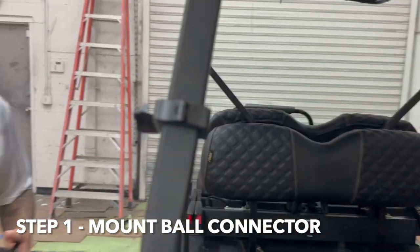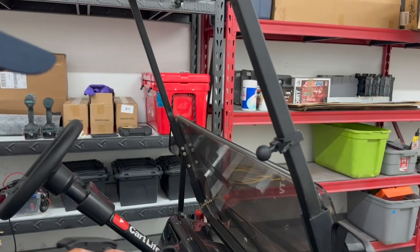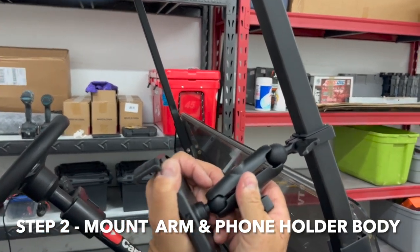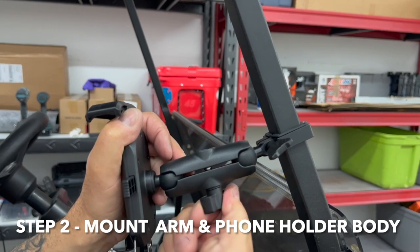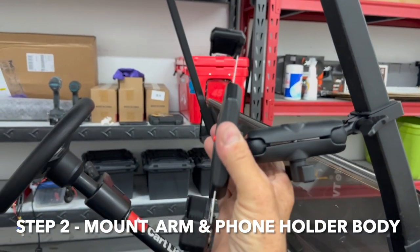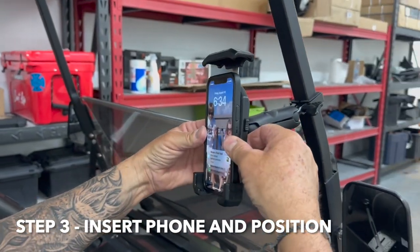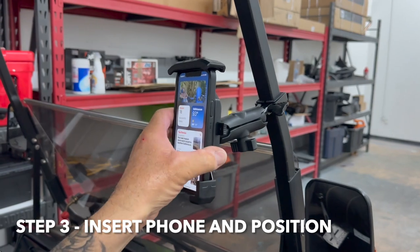To install this thing, all you do is clamp on the correct size grommet and clamp to the upright of the windshield, like Joe is doing right now. It comes with two sizes, one for the modern DS and one for the older one. Once that's clamped on, you take the second piece, as well as the cell phone holder, and you clamp that onto the ball joint. Tighten it up and position it however you want, and you're done with the install.